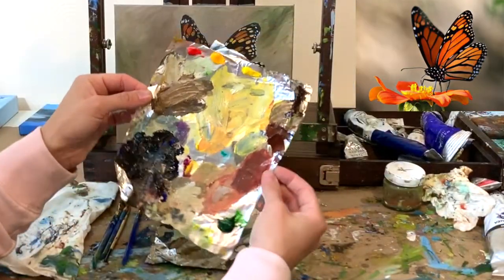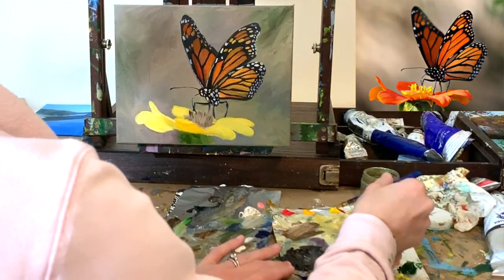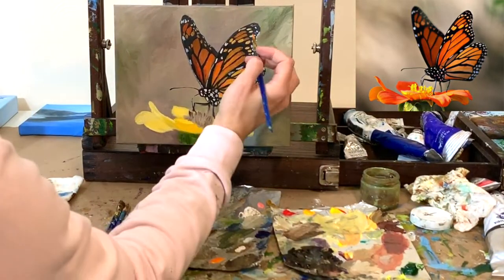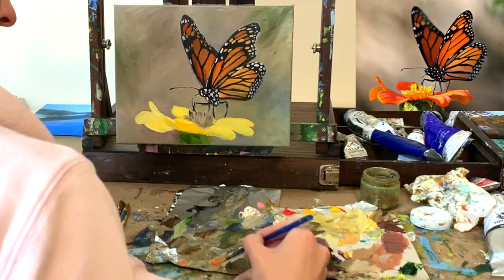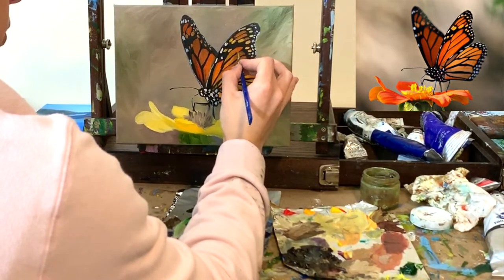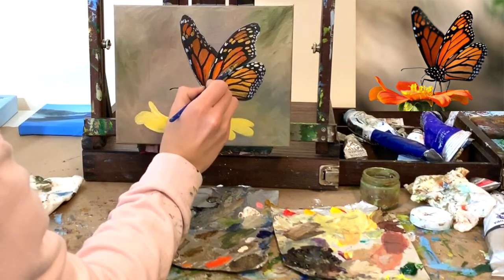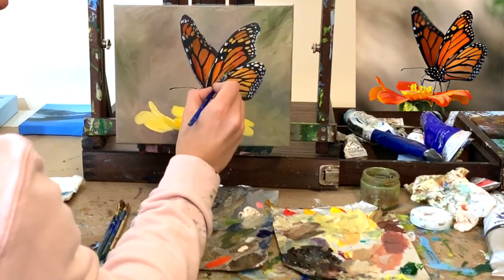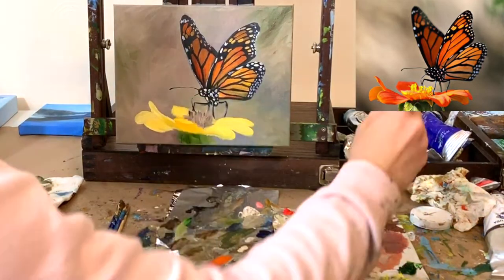Okay guys, I gave my paint some time to dry, and now it's time to go back over that top wing that's closest to us with our cadmium reds and yellows to make that orange nice and bright. So that's what I'm working on here. And once I get that orange nice and bright, I'm gonna go back with my liner brush using the black paint, and I'm gonna finish defining those lines and fixing up the edges of the wing a little bit with my black.